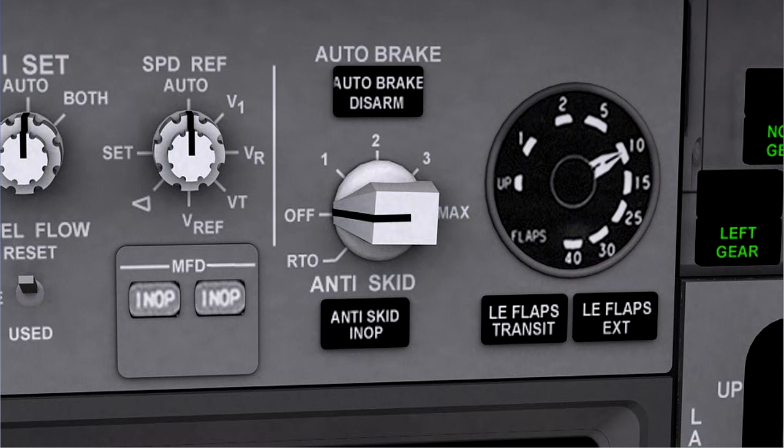The auto brakes can also be disarmed by moving the auto brake selector to disarm or to off. In this case, the disarm light will not illuminate. However, the auto-brake system is normally disarmed by the handling pilot tapping the brake pedals, when he is happy that the speed of the aircraft is under control.